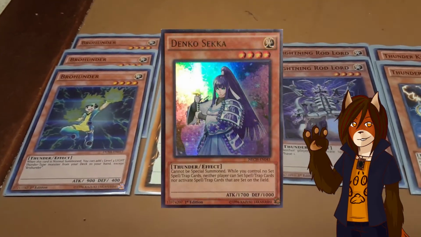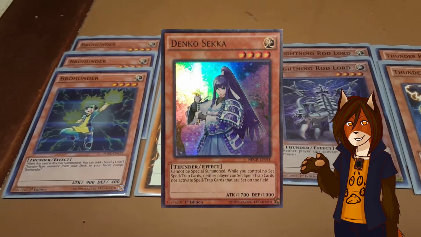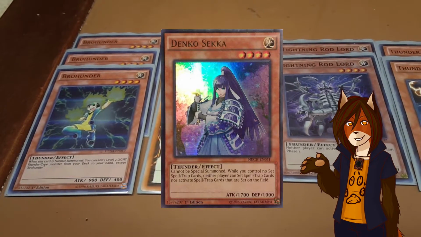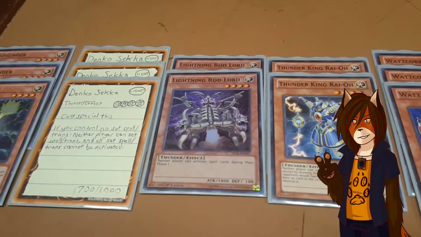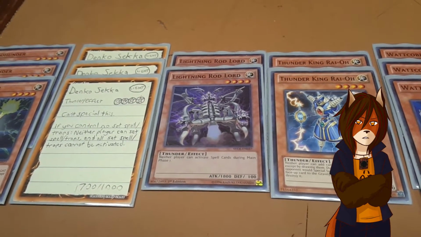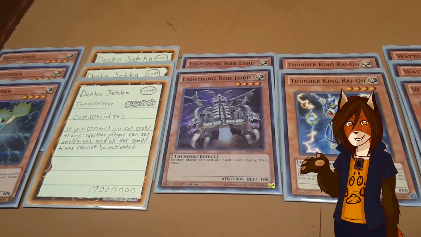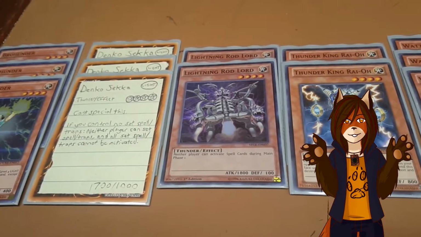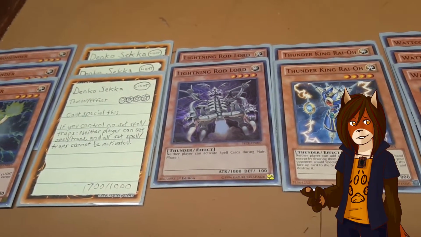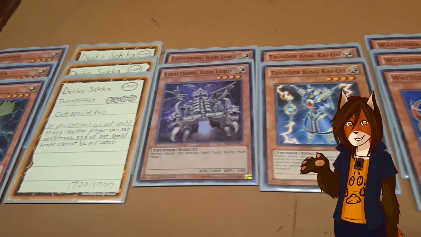Denko Sekka, who as long as it's faced up on the field and I have no set spell traps, no set spell traps can be activated and no new spell traps can be set. Double Lightning Rod Lord, because I'm going to be honest, triple actually does clog. But as long as it's faced up on the field, neither player can play spells during their main phase 1. That is actually very detrimental to most people who need to be able to play cards like that, Grasswood Screener, Raigeki, all that good stuff.